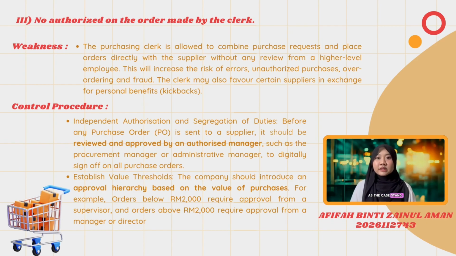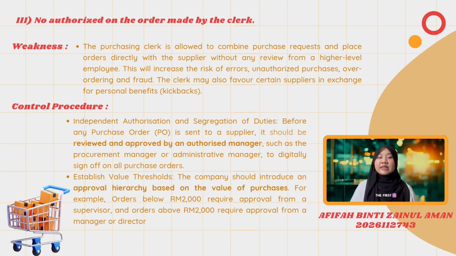As the case stands, the purchasing clerk is allowed to combine purchase requests and place orders directly with the supplier without any review from a high-level employee. This will increase the risk of errors, unauthorized purchases, over-ordering, and fraud. The clerk may also favor certain suppliers in exchange for personal benefits. To mitigate this weakness, we recommend the company implement two strategic controls.